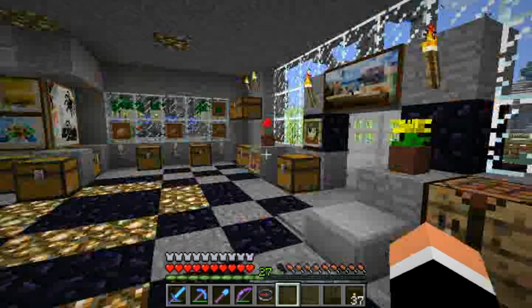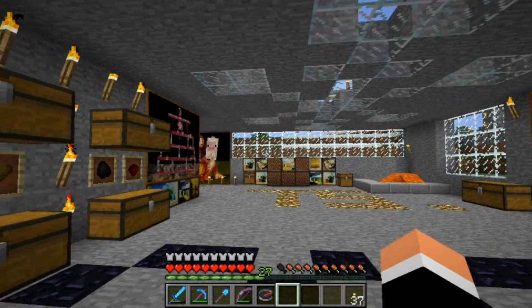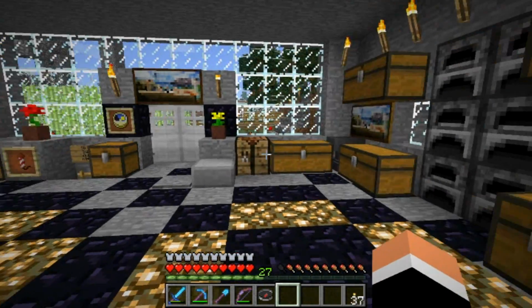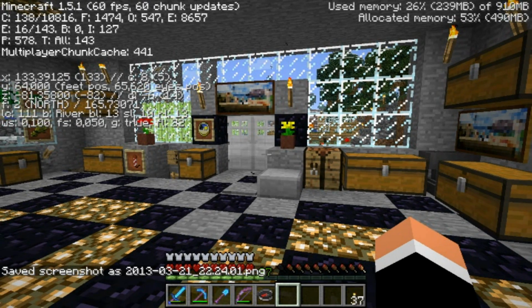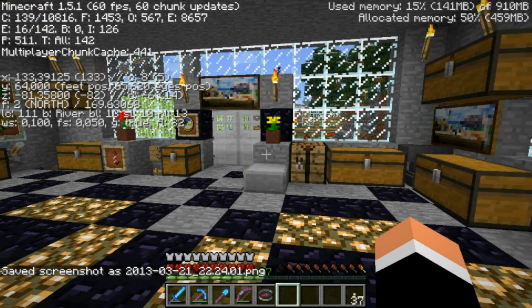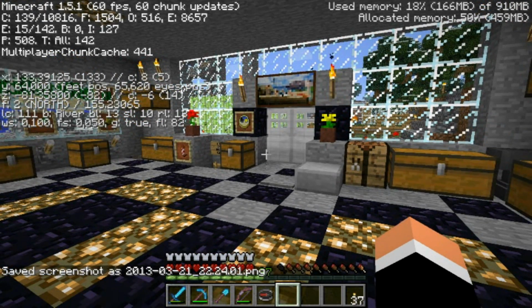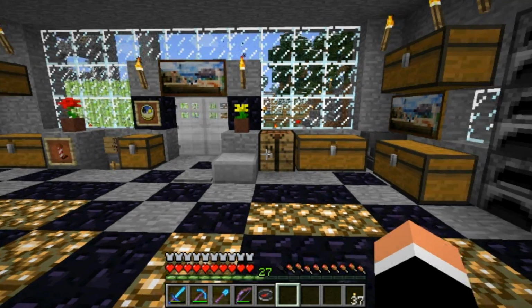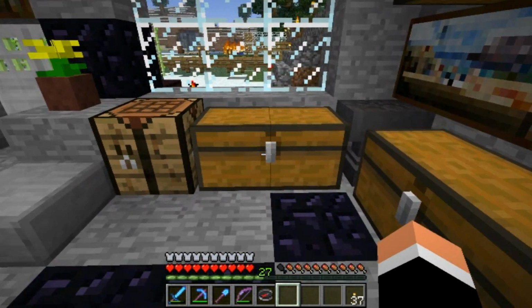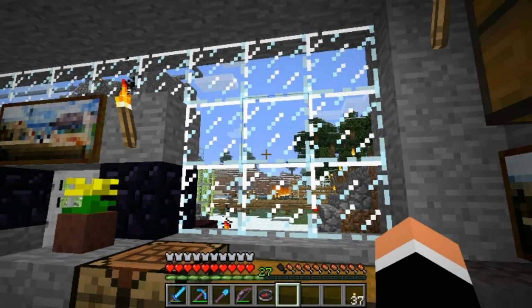So yeah, today is a special one because we are at 1.5.1. As you can see up there, 1.5.1. I waited this long because we had to wait for some bug fixes and stuff like that. Today I am going to show you how to make some of the Redstone update items that have come.